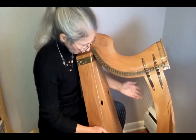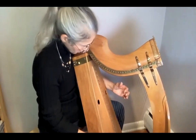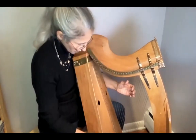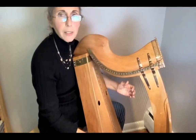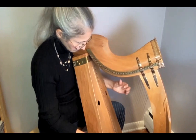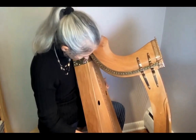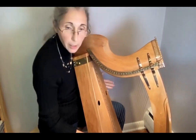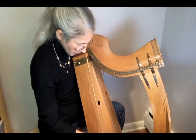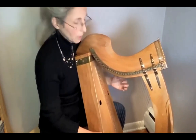What happens is I'm not contacting the front of the soundboard as much, but I don't know if you can see it. I'd have to move the camera all the way to the other side, but I'm actually rubbing against the side of the sound box when I'm down here. So if I'm down here, I'm actually hitting the edge and the side. And then when I get up to here, it's a little bit more onto the front. And on my own harp, I've had it long enough that I can see the wear marks of where I've been playing.